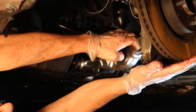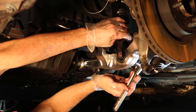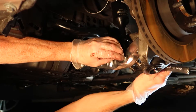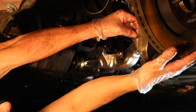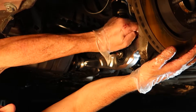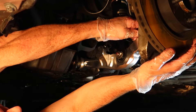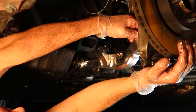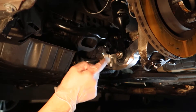Now we're pushing up on the knuckle, lining up all of our bolts, and threading the BC coilover bolt through — just be careful not to damage it. Hand tighten the nut as soon as you can get it threaded in. Then it's going to take quite a bit of force — you'll have to push up on the knuckle and thread the castle nut onto the lower ball joint. You might even want to use a floor jack to push up if you're having trouble. The torque specs are 93 foot-pounds for the subframe bolt, 62 foot-pounds for the BC coilover, and 59 foot-pounds for the castle nut to the lower ball joint.